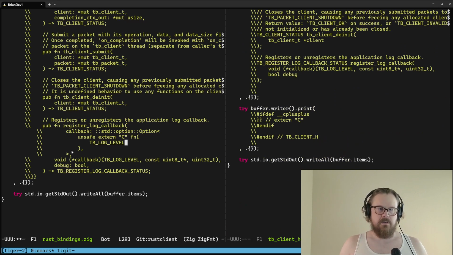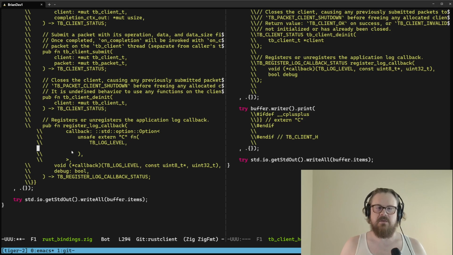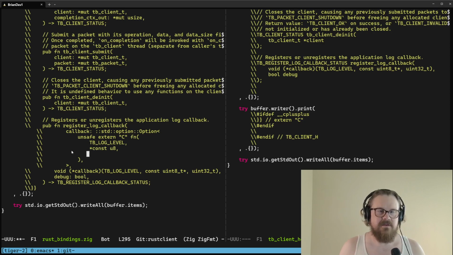Ooh, and okay, so TB log level. And then some kind of const pointer, star const u8, okay, whatever. And then a u32. All right, that's pretty easy.